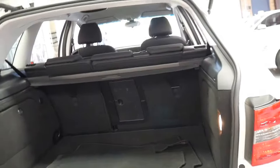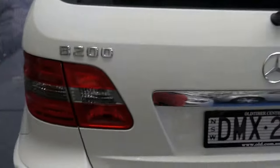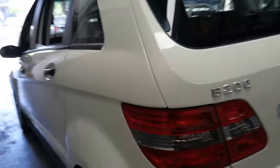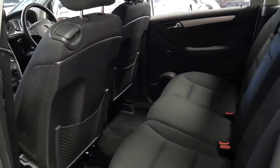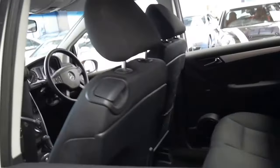Some of the best things about this car are the kilometres, that fantastic service history, and having all the keys including a spare one. It's got the original floor mats and I think it's very good value for money when you consider it's safe, economical, and reliable. Even if you found one with 80 or 120,000 kilometres, the price is probably almost the same — there might be a thousand dollars difference.